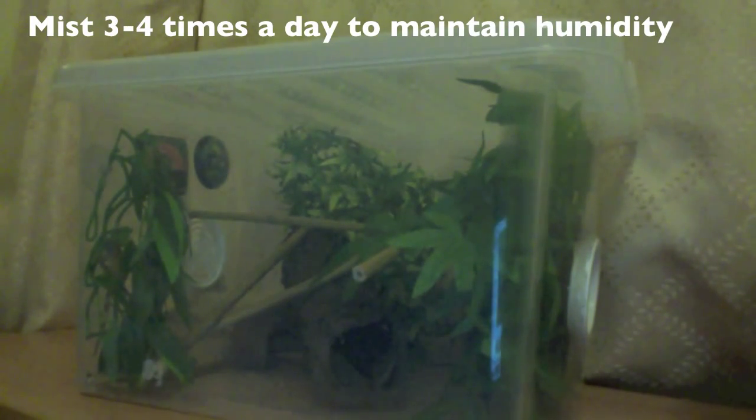I use paper towels on the bottom of the tank, but I found that it's just as easy to clean without paper towels, and you can see the poo just as easy, and the gecko and the crickets would just hide under there. When he gets a bit bigger, I'll be putting orchid bark in, which will maintain humidity a bit and is large enough not to cause impaction. Once a month, take everything out of the enclosure, give it a good clean with a reptile safe disinfectant, rinse it all off, and that's good enough for them.